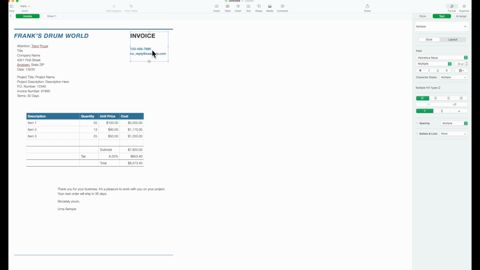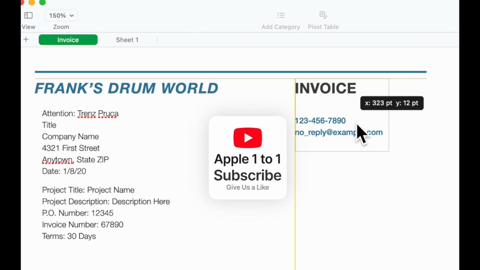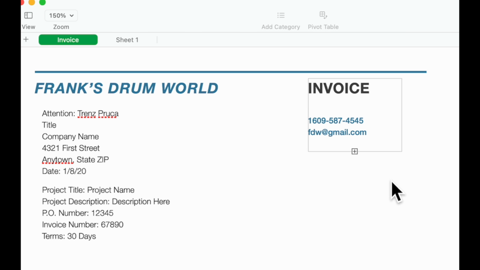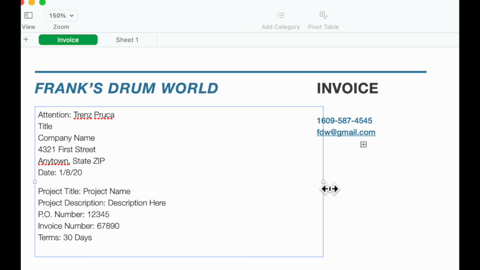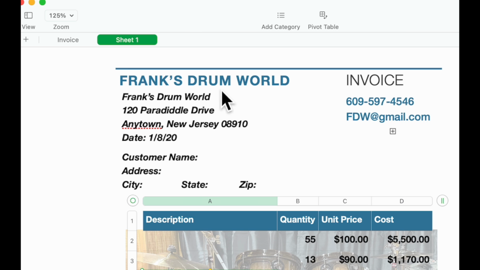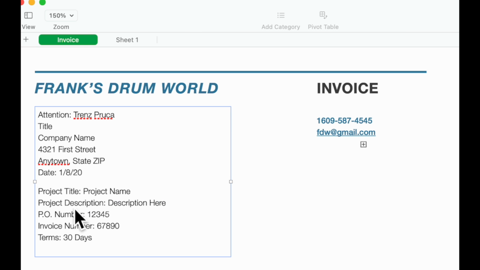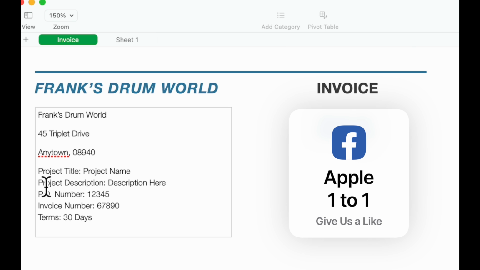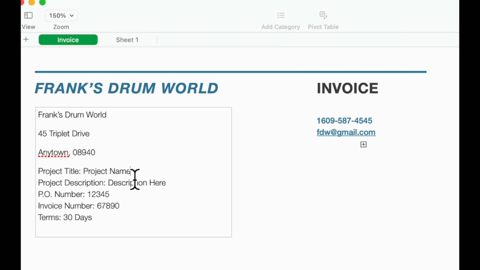And you can come in here and change the phone number to whatever you'd like. Okay. And like I said, you can play with these all you want, resize them, and then you grab these little handlebars and slide it over. Now, let's take a look at what I did over here. All right, so I just put my stuff in there. So I came in here and I took those out. Now here, I'm going to change this because I would assume you're going to need a place for your customer name.